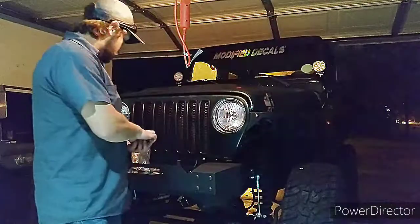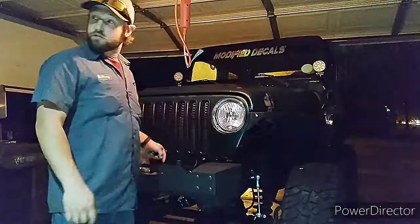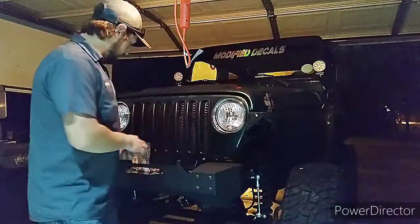So you might just want to get them semi-tight so that they don't rattle around while you're driving. So now we're going to go ahead and tighten down all the bolts, and we're going to go ahead and put these on.